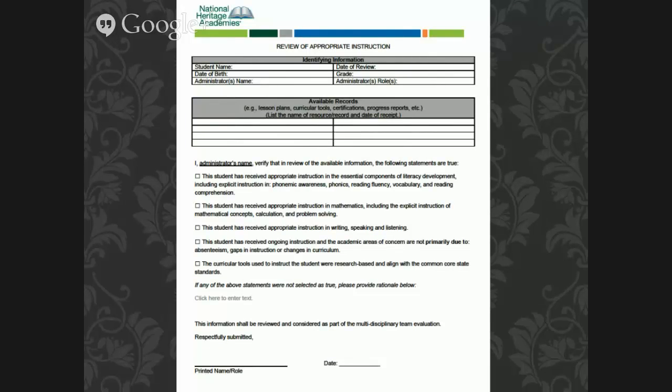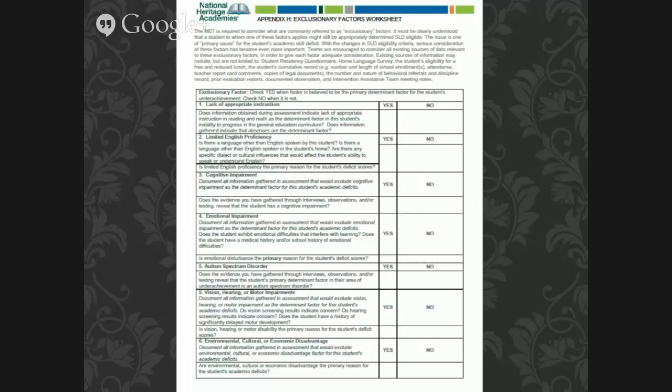It's important to remember that this then is an opinion of one team member and should be considered by the IEP team, but does not necessarily determine eligibility in and of itself. It's simply another source of data for the team to consider from someone who is established as a professional and an expert in the curricular tools, what constitutes appropriate instruction, as well as the Common Core state standards. So we'll move to the next slide, and here is Appendix H.